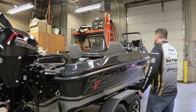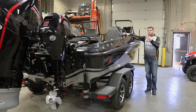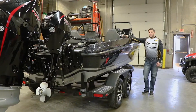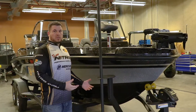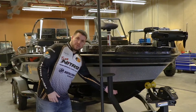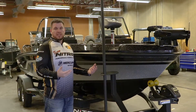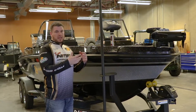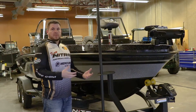One thing I like about this is it's a remote kicker. Right here is the handle — it allows you to go forward and reverse. Tilt and trim are built in right here on the handle itself. One of the things that Nitro also allows you to do is add a keel guard right from the factory. Here you have a factory-installed keel guard that helps ensure that any debris or things in the water you may come in contact with — your keel never feels that impact whatsoever. It's protected.